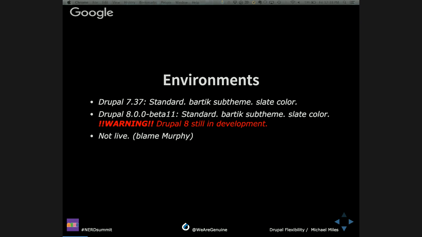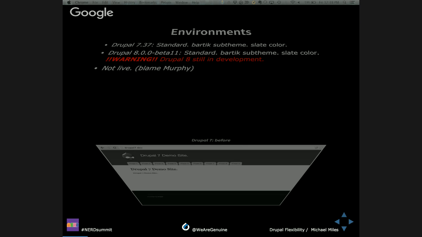Then finally, the environments I'm going to use for my examples are not live. Blame Murphy's Law for that, which states anything that can happen will happen, which means anytime you use live environments for a presentation, the live environment will not work. So I have some GIFs and screenshots and code examples.